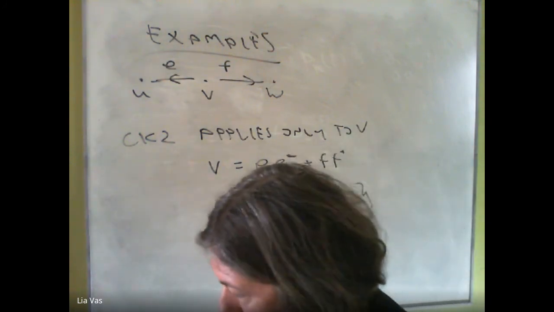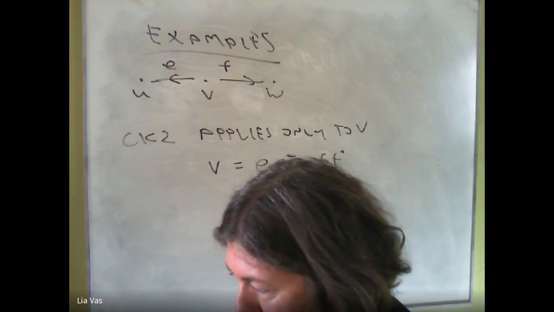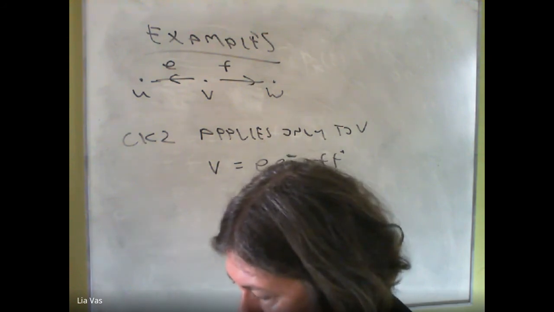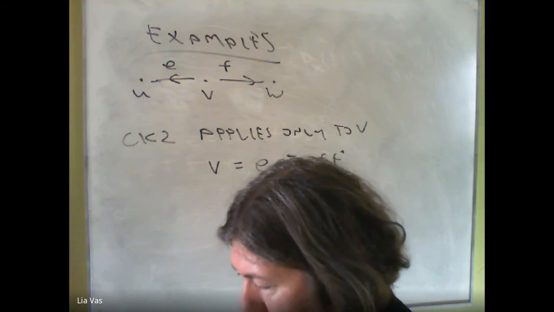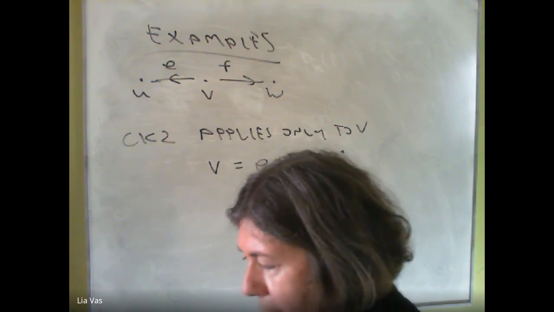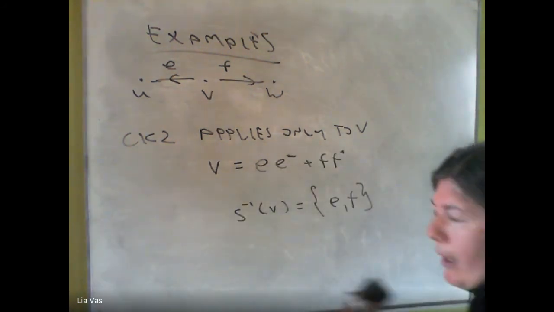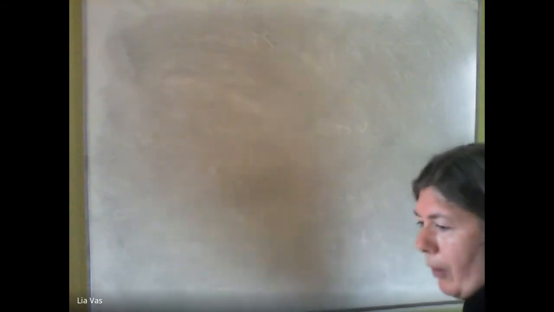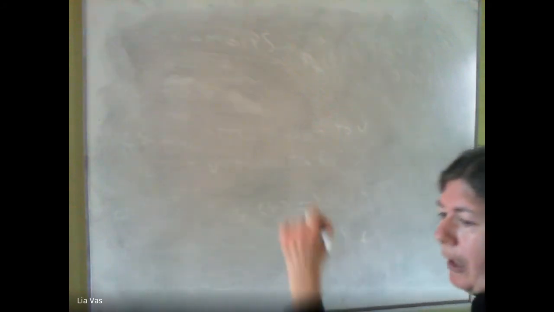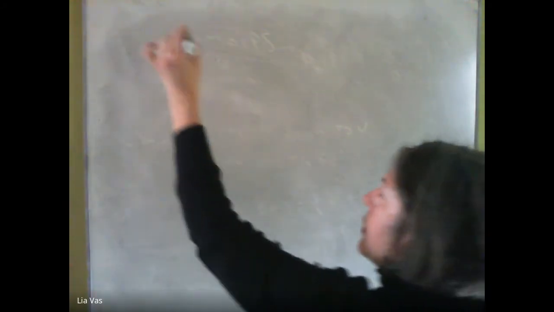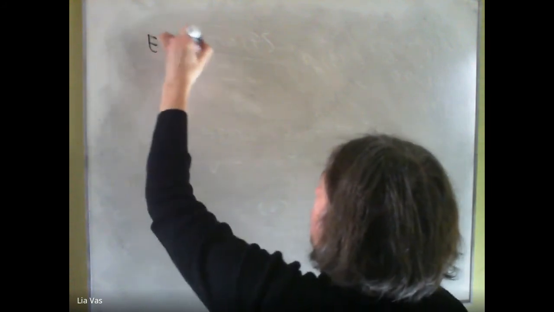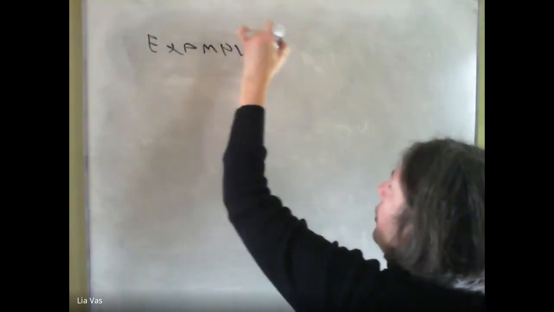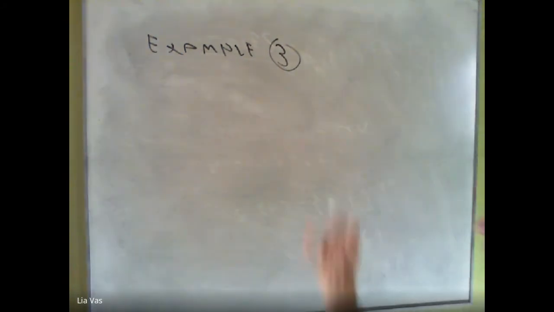So I see that we are almost out of time. So let me just, before we part for today, I don't think that we will see what Leavitt path algebra is, but let me at least tell you about Laurent polynomials and no exit graphs. So now I'm at the bottom of page 8, if you're following the notes. So let's do example 2, or 3, if we count this other graph as an example.